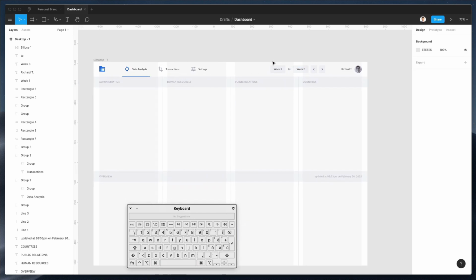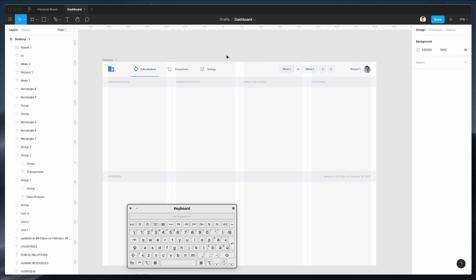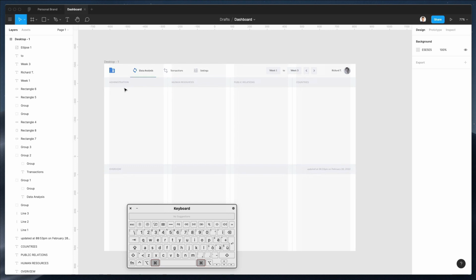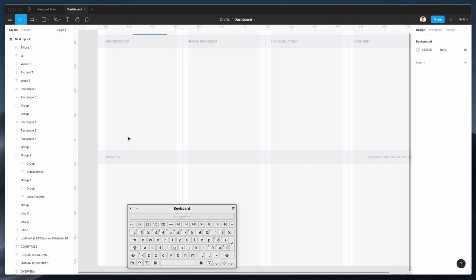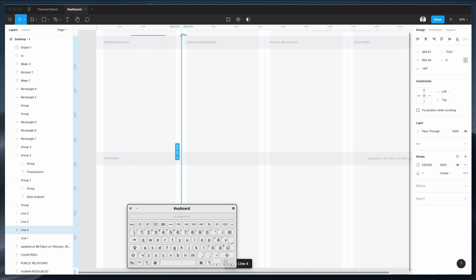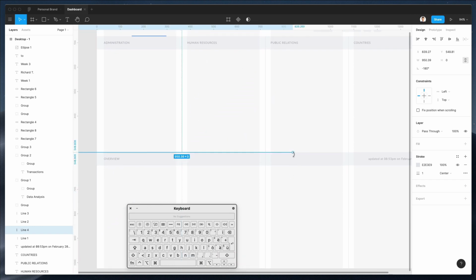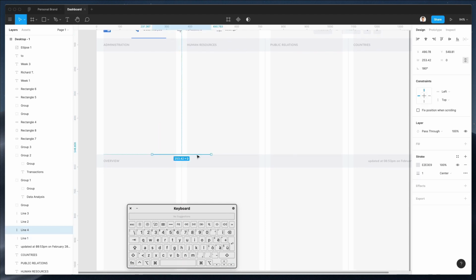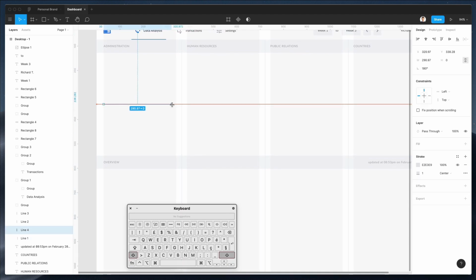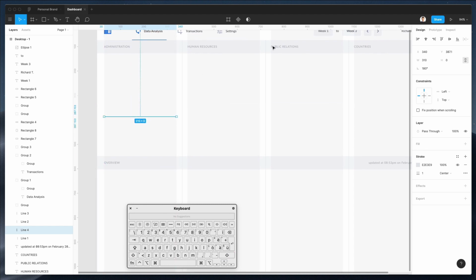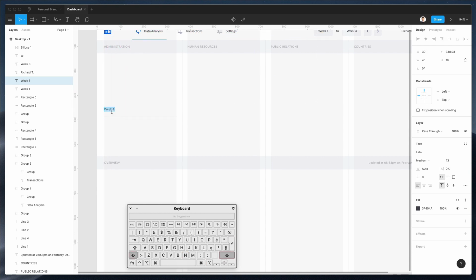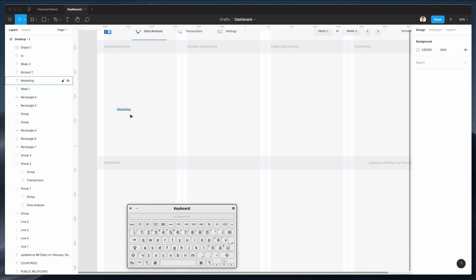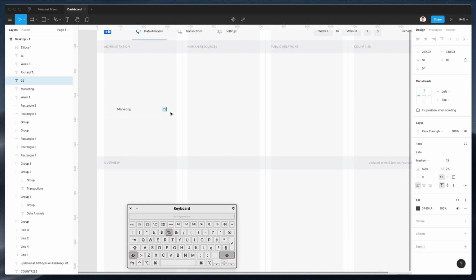All right, so far so good. So we have the very top navbar, and now we're going to move on to the next areas, which are going to be the bottom sections. So for the bottom sections, I'm going to start by just duplicating this line, changing the rotation aspect and making it smaller. And I'm going to add the line right here. I'm also going to duplicate this text right here. So we're going to create the very first section. So this is going to be marketing. I'm going to move it right here. And at the very end, we're going to add 22%.